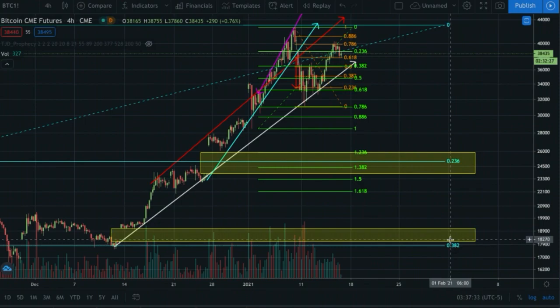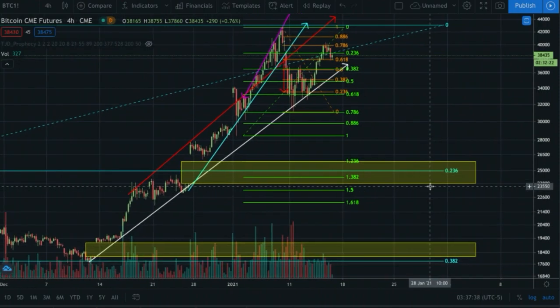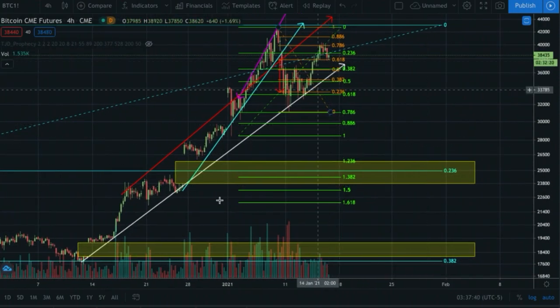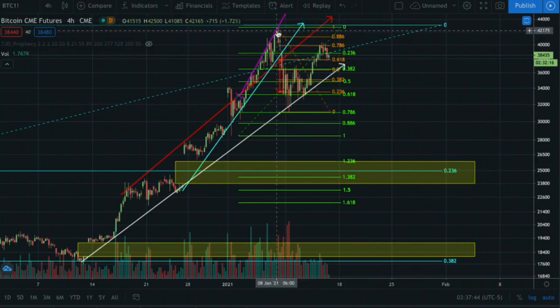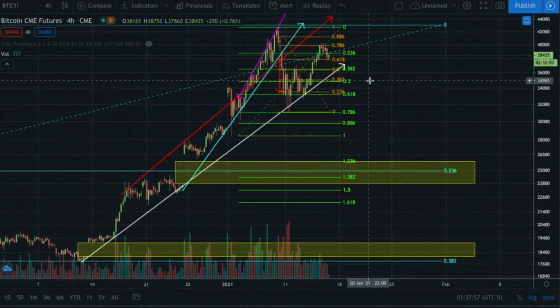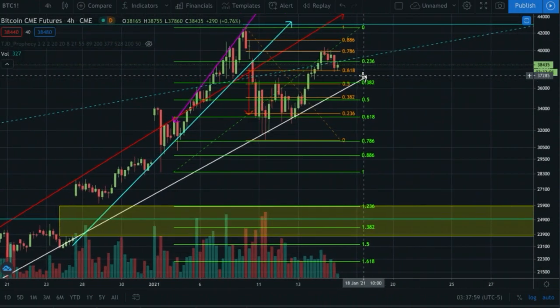$100,000, 80% correction, takes us back down to $20,000, fills the gaps. I don't think that's likely. I think it's much more likely that we're going to come down here sooner than later. I am not saying that it's not possible we retest this high or even take it out, but I think there's a very high likelihood that we're going to put in something reminiscent to a lower high top pattern or a double top or a slightly higher high topping pattern. So I am paying attention to that very closely.